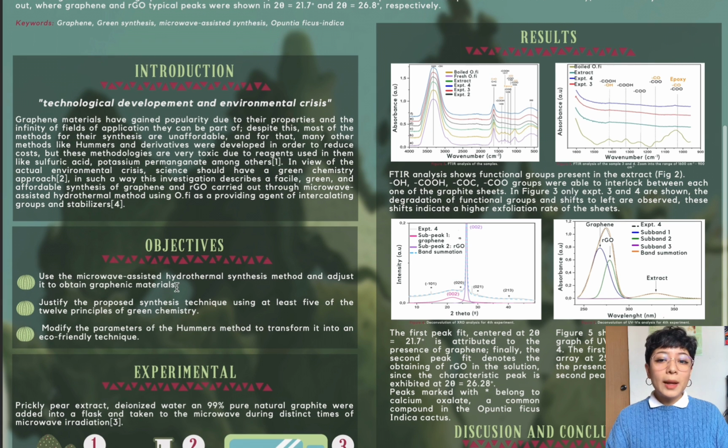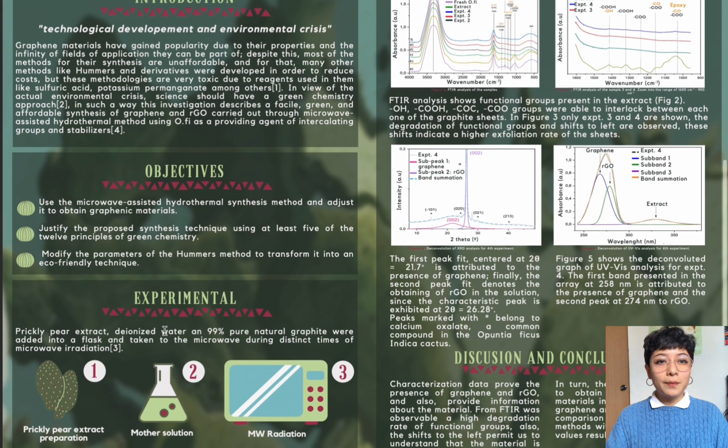Objectives: use the microwave-assisted hydrothermal synthesis method and adjust it to obtain graphenic materials. Justify the proposed synthesis technique using at least 5 of the 12 principles of green chemistry. And finally, modify the parameters of Hummers' method to transform it into an eco-friendly technique.